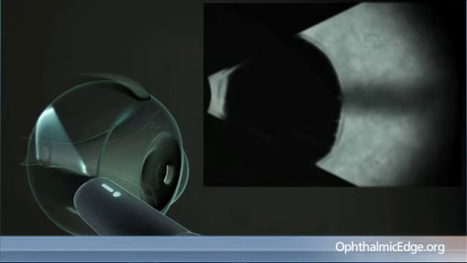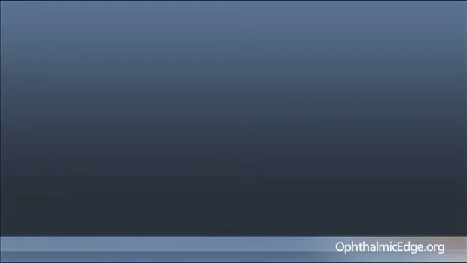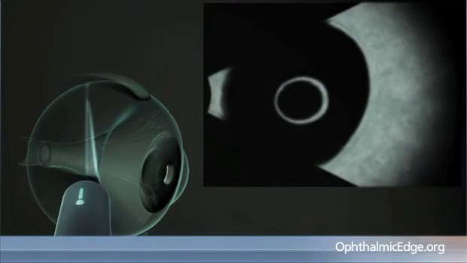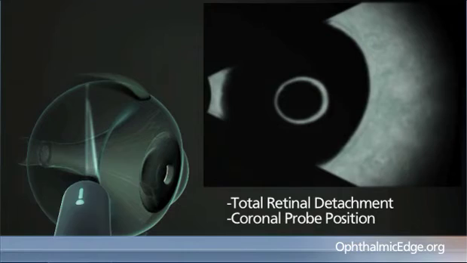So you have to start asking yourself: if you're going to take a coronal image of a cone, what does that cross-section look like? It's a good time to stop and think about it, and that's what I do all the time — looking at the screen and constantly thinking, what am I looking at in cross-section? How could I put that into a whole topographical map? Let's begin with something symmetrical: a total retinal detachment, with a superior to inferior cut looking at the inferior portion of the eye.